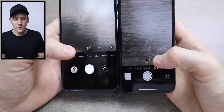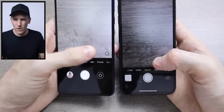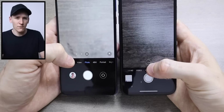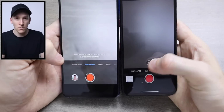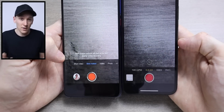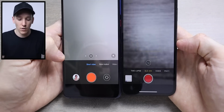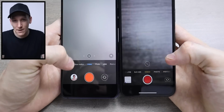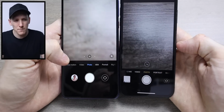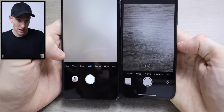So for video, definitely, I think the iPhone is one of the best, if not the best, at taking video. But for photos, for sure, the K20 Pro has impressed. I've liked having an ultra-wide camera, which you don't get on modern iPhones. The new one will have it. So I've liked the camera for photo, but definitely I've missed the iPhone's video capabilities.